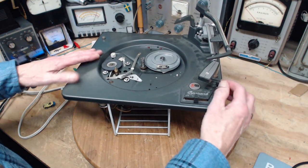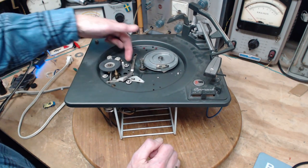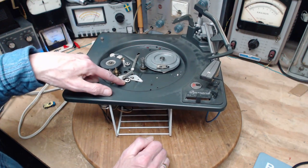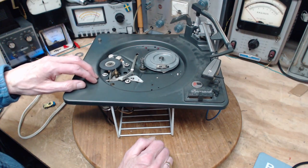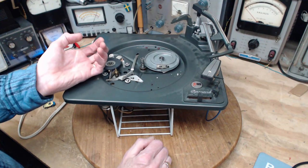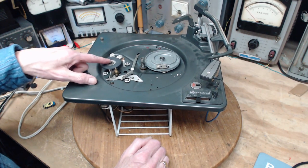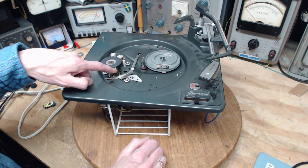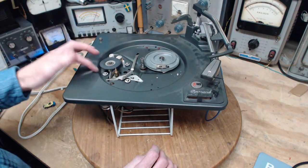And another thing I checked and I did not comment on, you can see them here, there are rubber grommets supporting the motor. They're holding the motor up. These grommets often dry out, crack, sometimes they entirely disappear. That causes the motor to not only be loose and wobbly, but to drop low. In this case, it would drop low. If it drops low, this wheel won't meet the capstan, there's the right word, in the right area. You'll get funny speed things going on. So that's a very common problem, but not so with this one.